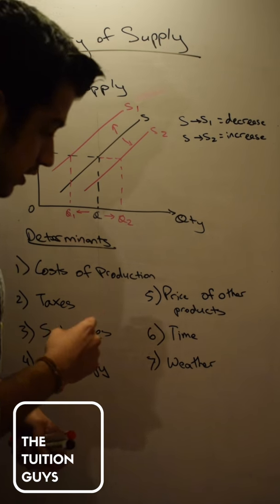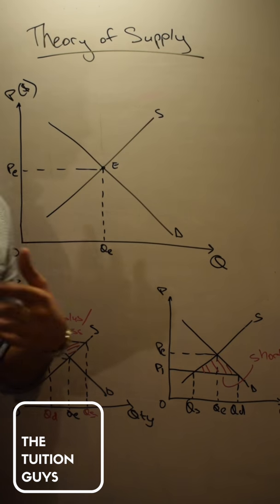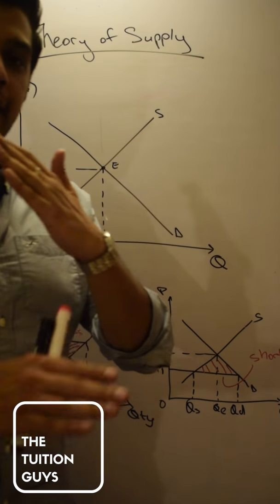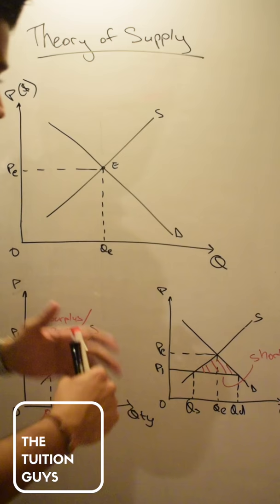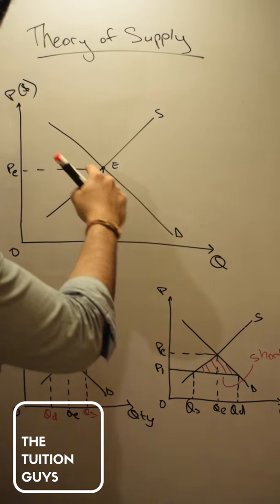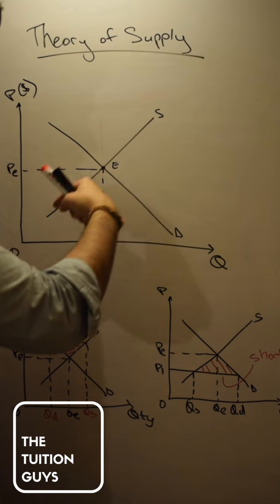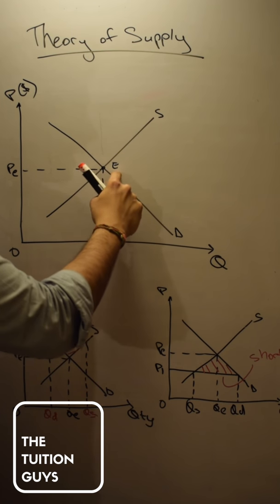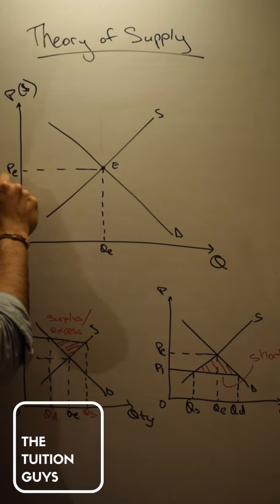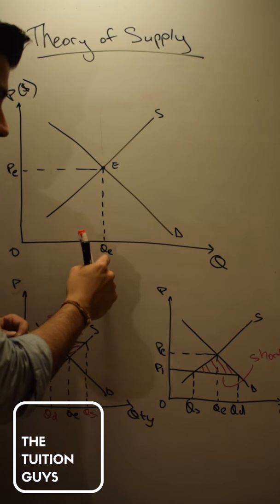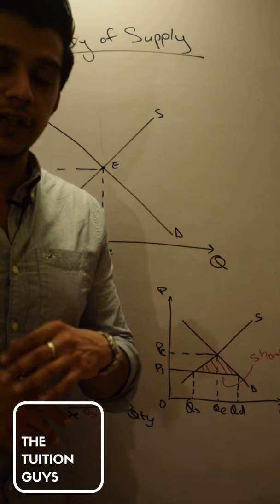Now, take a screenshot again and we're going to quickly do market equilibrium again as well. All right, so how do the two come together again? Once the demand and the supply curve intersect at a certain point, that point is called equilibrium. Notice how when I'm making my diagram, once the price and the quantity intersect, that means that the supply and the demand are intersecting, I'm labeling that as E for equilibrium. My equilibrium price will be marked as PE and my equilibrium quantity will be marked as QE. This is also called the market clearing price or the market clearing quantity.